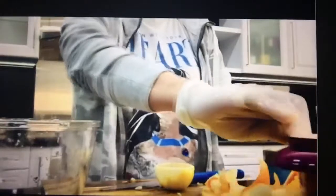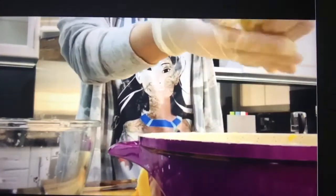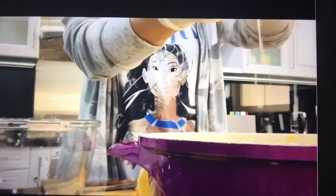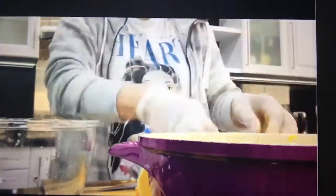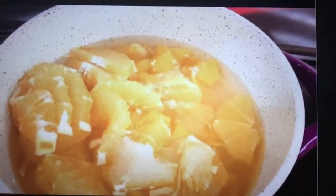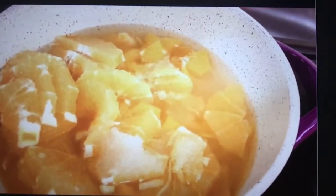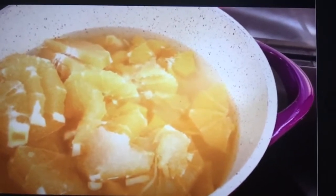Juice, sugar, a cup of sugar, and of course, our 3 cups of water. We're gonna put it on the heat. We're gonna leave it to boil on a slow heat. But guys, we're gonna leave it until it's boiling. Then we're gonna turn it to a very low heat for almost an hour.